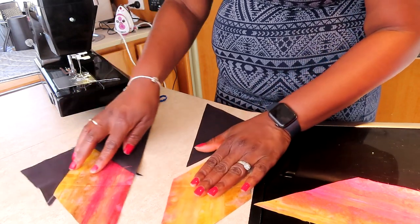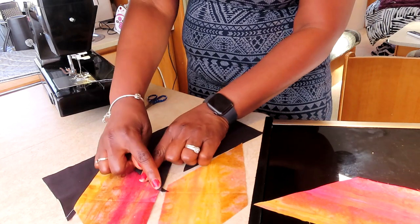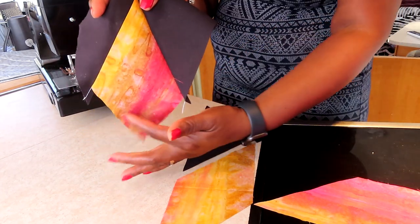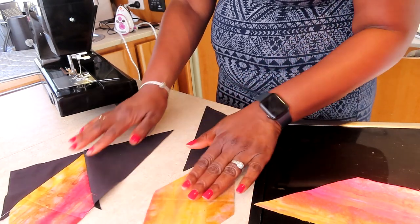Okay, I put this back in its rightful place. Like so. So what you're aiming at is to have these two dog ears, and I'm going to hold it up. Two dog ears sticking out there and there. All right. So I put that one to the side. I'm going to work on this one now.